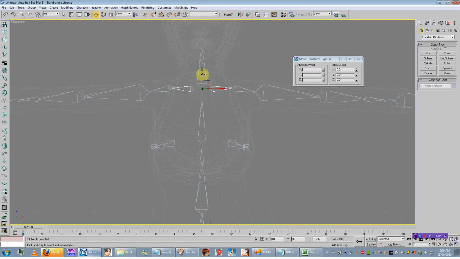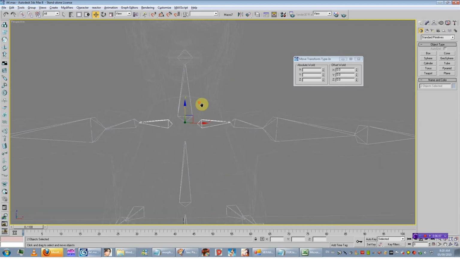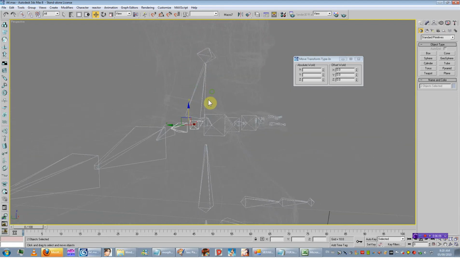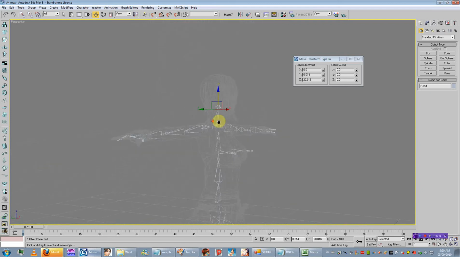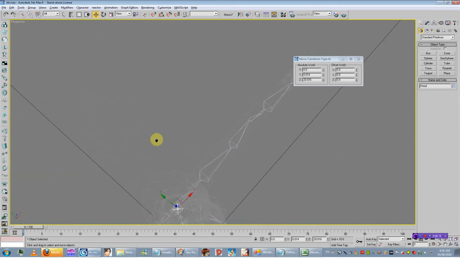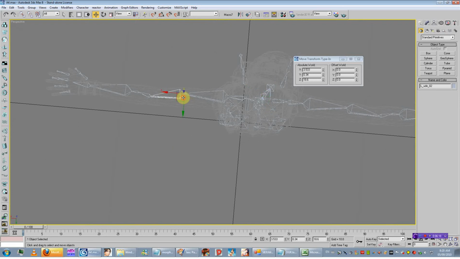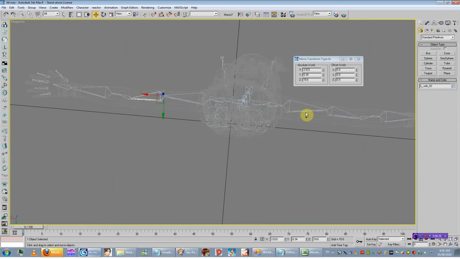Move that up a bit. My neck looks in a good position. The head looks in a good position. Okay. And then the arms. Let's see. It's going to come back, I believe.